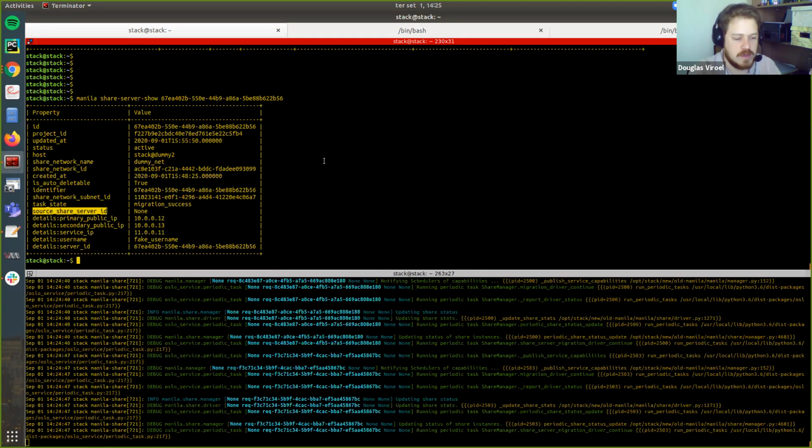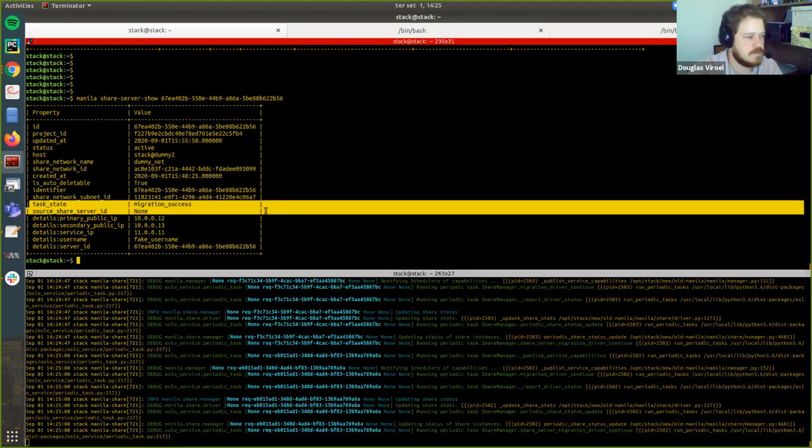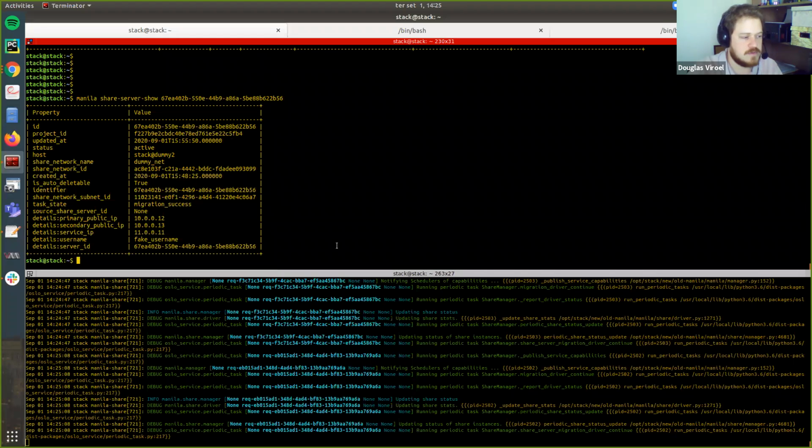In this way, we are linking these two share servers so that we can see who is the source and who is the destination of a share server migration. So these two new fields were added, and everything is still here.